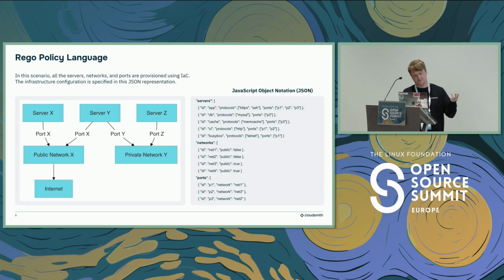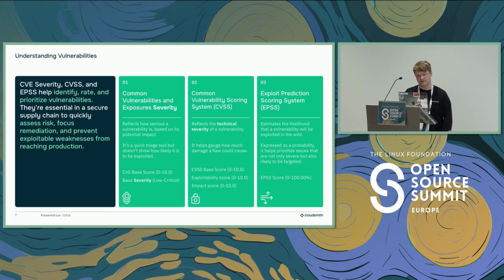Here's a perfect example. You're going to have data that's all structured JSON on the right, and you could have a list of objects: ports, protocols, IDs, whatever it is, as long as it's JSON formatted. We're going to use an example in a while of how we can use this within policy. It's important to give this example because we can use semver, we can use regex, whatever it is, to look for values within this complex data set in JSON format.